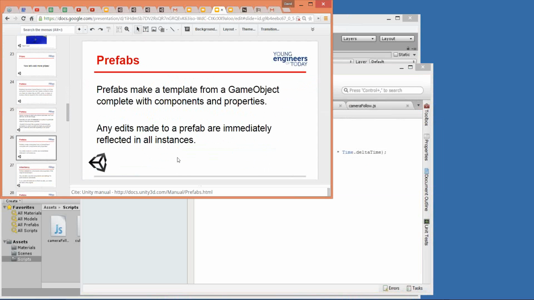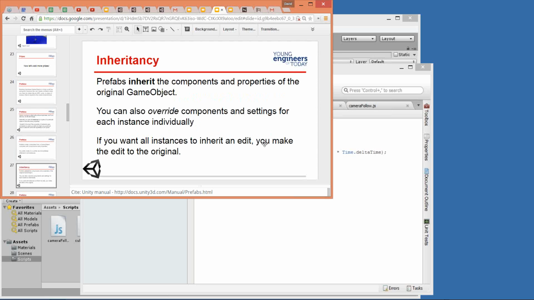Any edits made to a prefab are immediately reflected in all instances. When you edit the prefab, that's the parent, in our case, the prize cube. You can still override components individually.